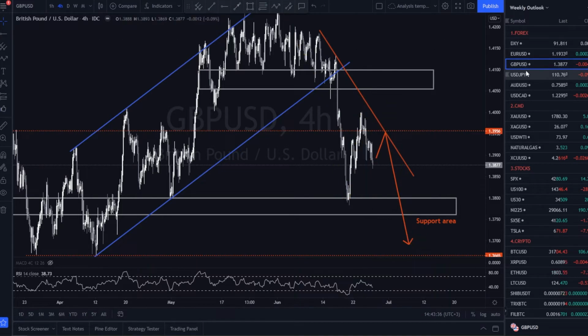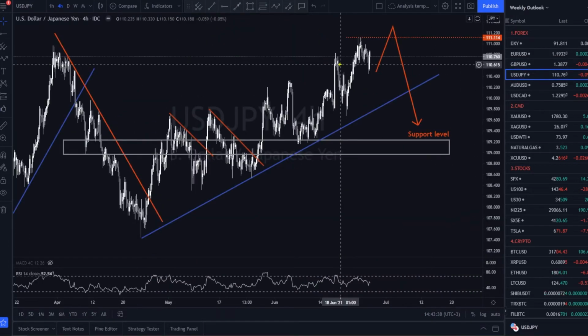For dollar yen, in our previous outlook, we expected it to drop towards the trend line. Instead, the price reached new highs but soon after gave some signs of exhaustion. For next week, we expect the pair to reach the trend line. If it breaks and consolidates underneath, we will consider further bearish momentum. If not, then we will most likely bounce back up and make a new high.